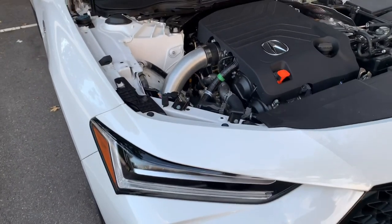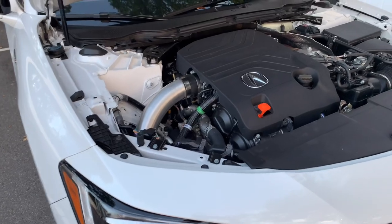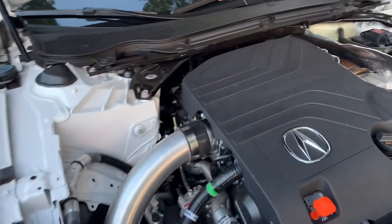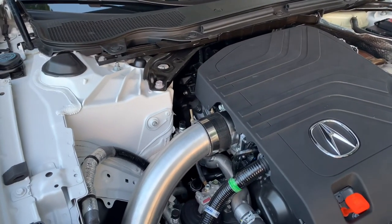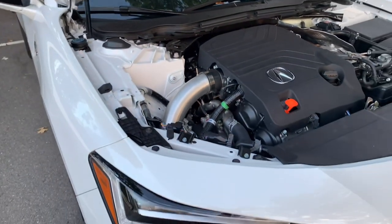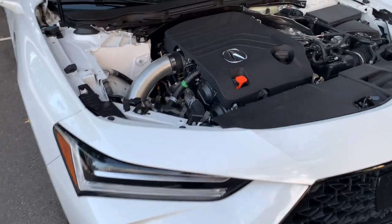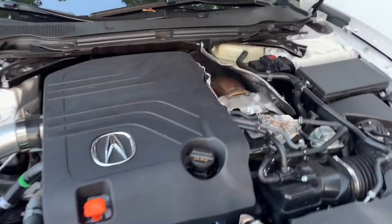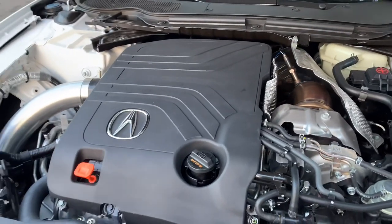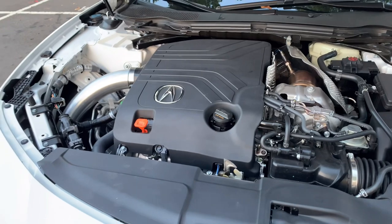DA on those passes was very similar to the first couple passes with just the downpipe. So I don't think that was much of a factor. It was a little bit lower, and ambient temperatures were about 10 degrees to 12 degrees cooler. So that could have contributed. But anyways, like I said, it's definitely trapping a little bit higher. So I'm happy about that. And it's real close to the 12s, and I'm going to get it there sooner rather than later.